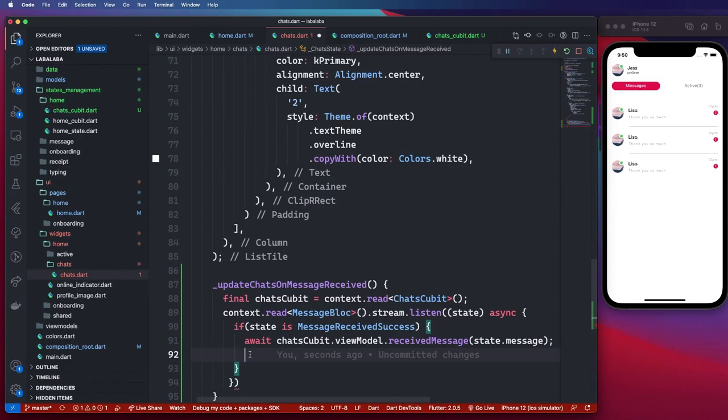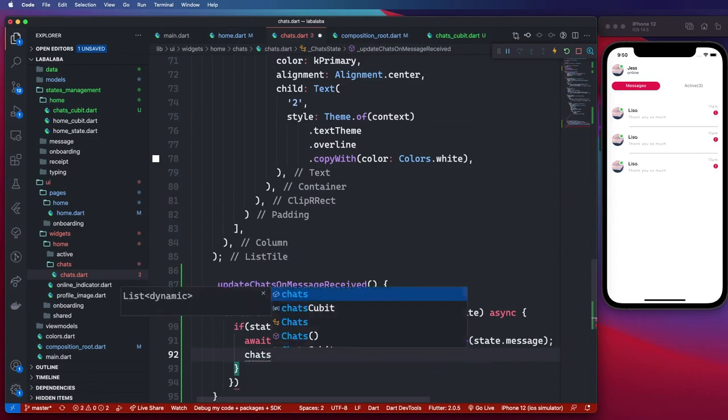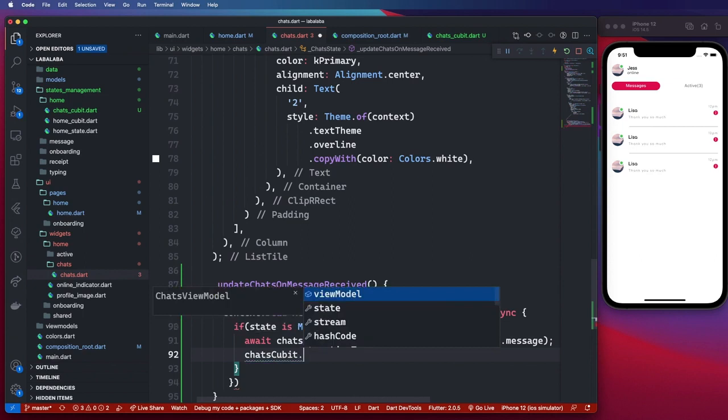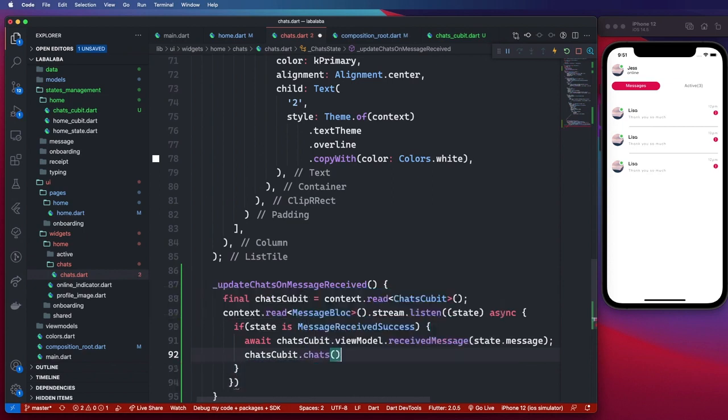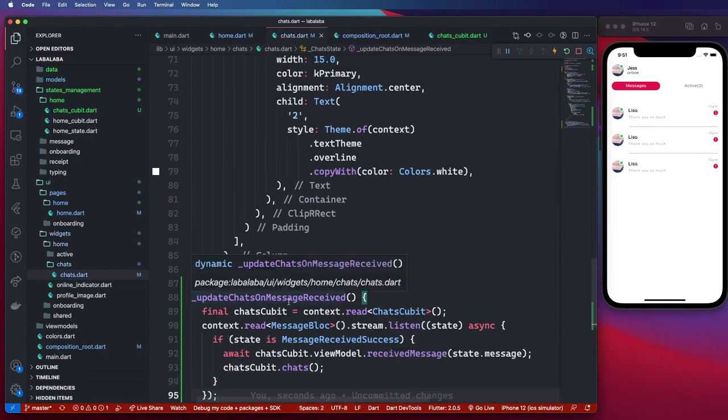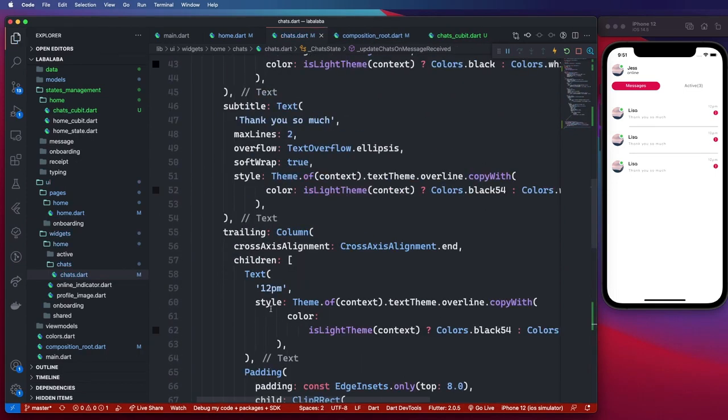The view model will transform that, which basically creates a new chat, or adds that message to an existing chat. So now I can say chats cubit, and I can call that chats method now to retrieve the list of chats and update the UI.